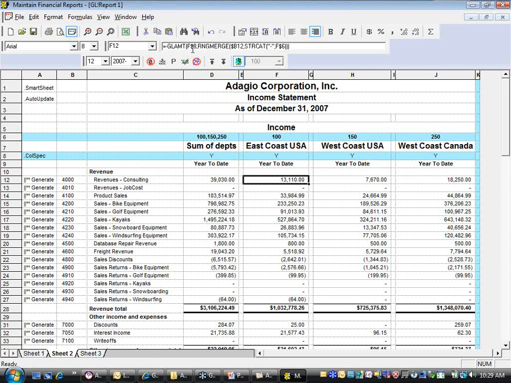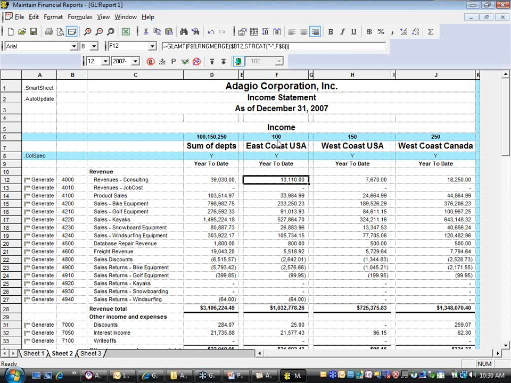So what that formula does is it takes a look at cell F8 to tell you what amount to print. F8 here is the Y, or the year-to-date token. It will then find all of the accounts in B12 and all of the departments in F6, and it will merge them all together, and that's how it will generate which accounts it prints this amount for.